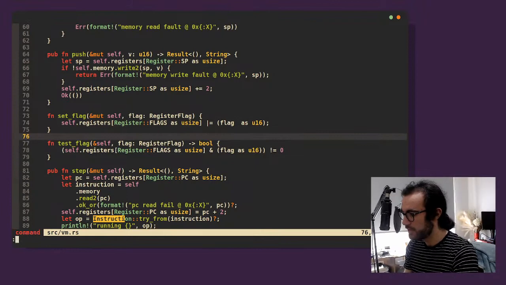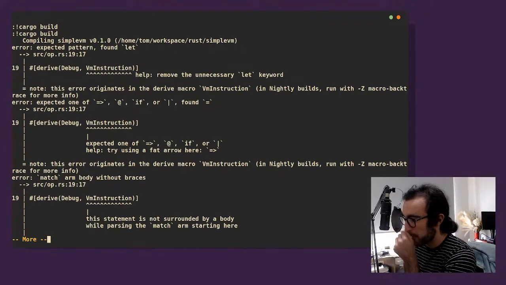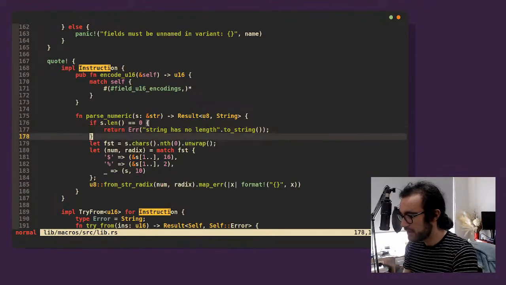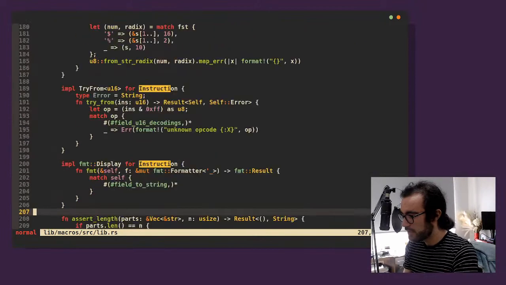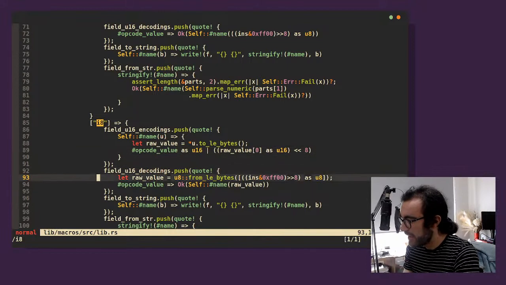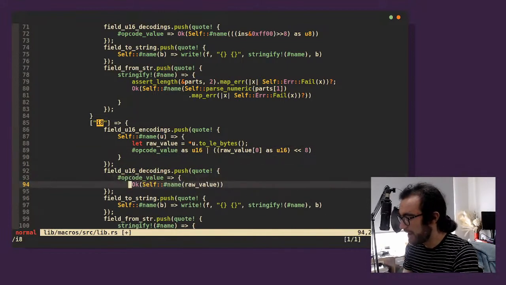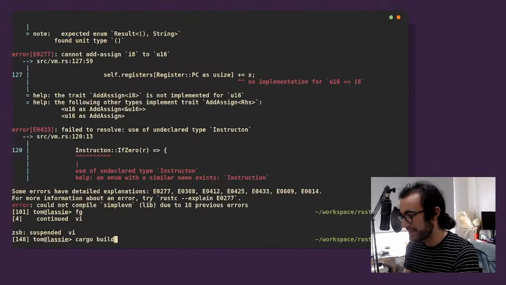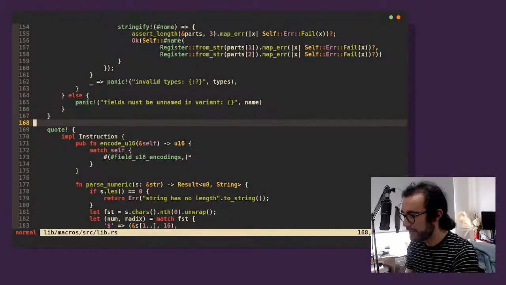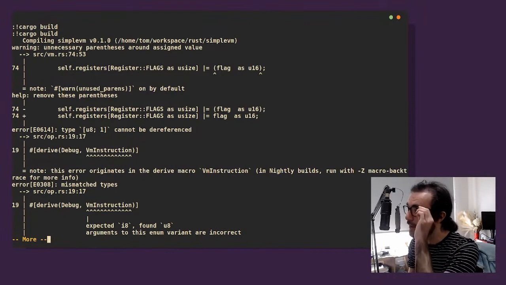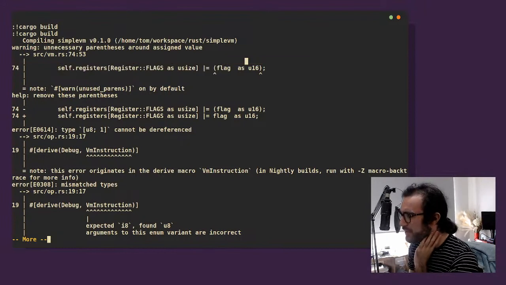That is good. Okay, I know where I went wrong in my macros here. It's because when I do my i8 stuff, I did not deal with this properly. I made the same error that I tried to do the first time. I caught it the first time, I didn't catch it the second time. Okay. I really need to get quick fix lists working for this, because this is a bit tedious. Parentheses around assigned value. That's weird, I'll think about that.